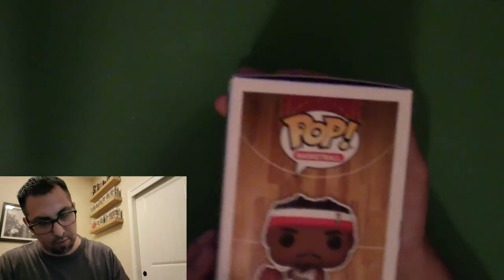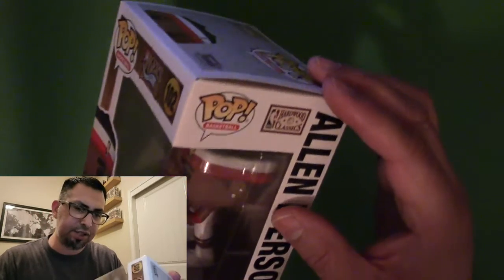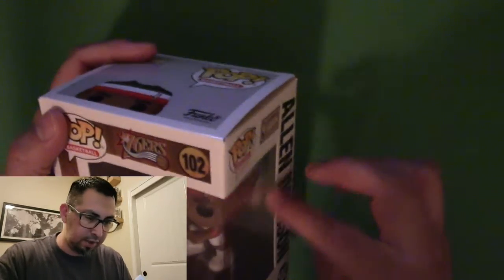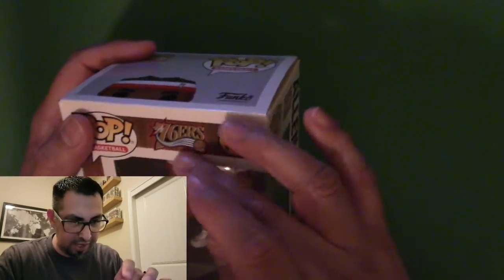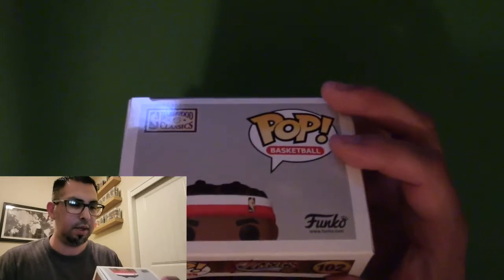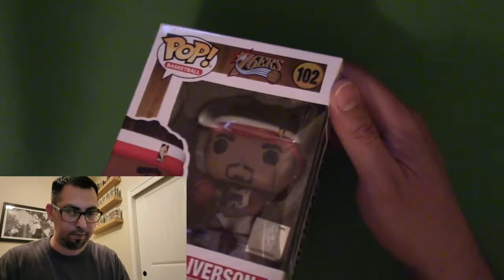I had one of these. It was a Michael Jordan, where the lid wasn't closing properly. And after a closer inspection, I noticed that the inside plastic kind of had crumbled. There was a big dent here. But this one looks to be okay.